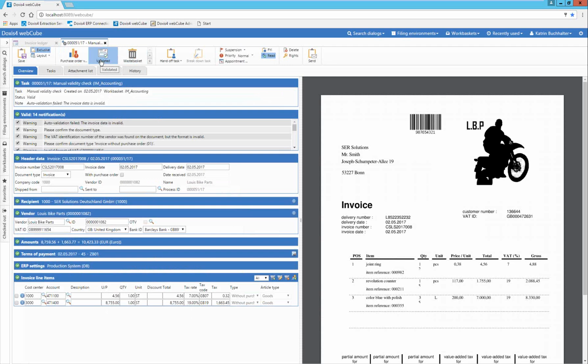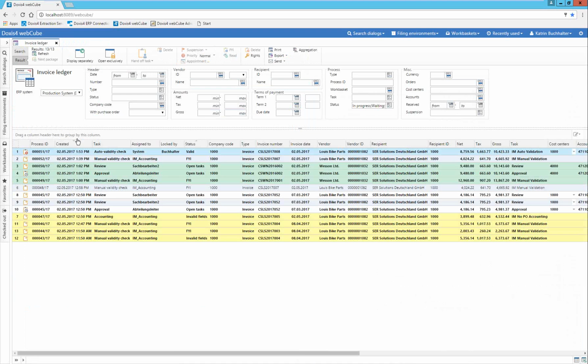And in my demo system, the standard rule set will look at the cost center information and look for the responsible persons of cost center 1000 and 3000 and will send this invoice directly to these users. Okay, then I say validated, and I have done my work right here.